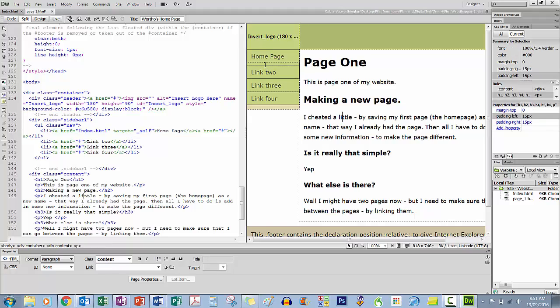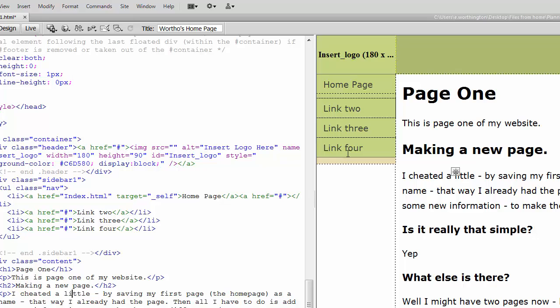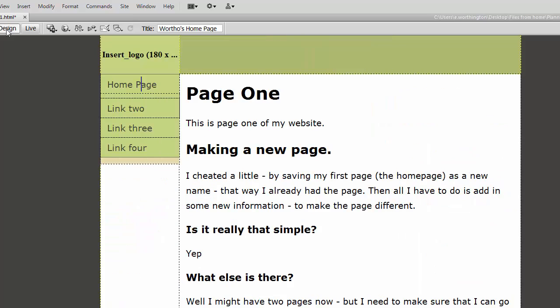Now, when we click out, we look at this. Wait a minute, it just says home page. There's no link there. Okay, if we go here, we can see that it says home page now, but there is some kind of link happening here. So to see this, we'll go back to design, still no link, but we'll click on this button here, which is live. And this is saying that we can move this into a live view.